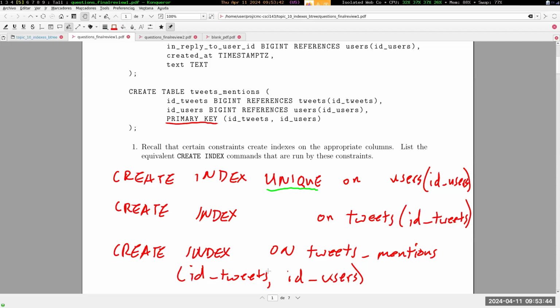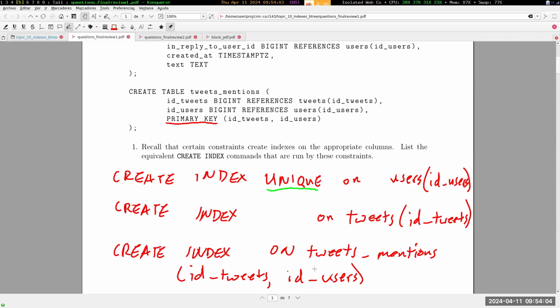And we're going to see in a minute that it's going to be important that the order of these columns matters, and how that will affect performance in different ways. But for now, the thing to understand is that up here, it's listed in this order. And so the index itself is also listed in that same order.